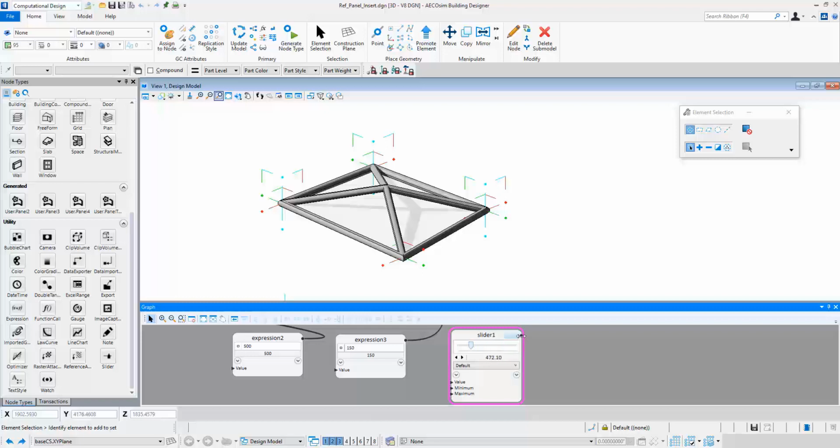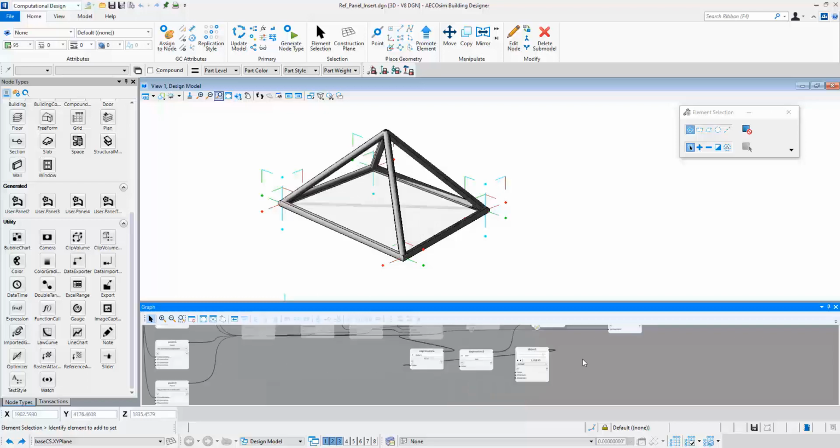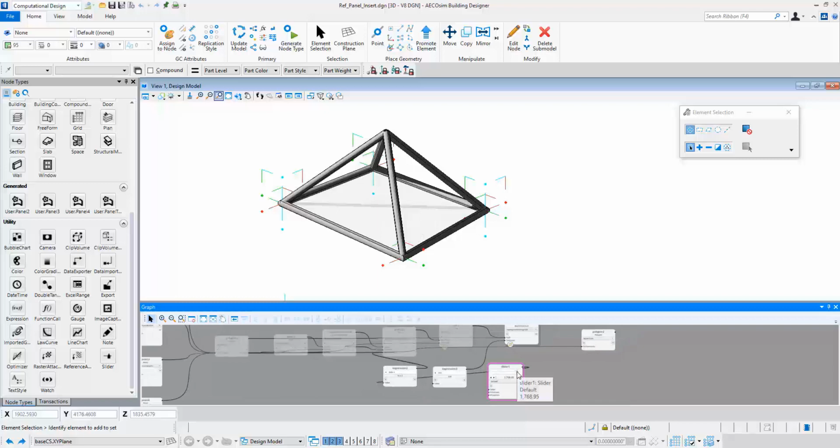So if I click on this pin here, I can drag and drop the wire into the value here for expression 2. And once I do a bit of dragging, you'll see that triangle lift and come back down. So this is really the effect of generative components: letting one thing, or one movement, or one rule affect many.